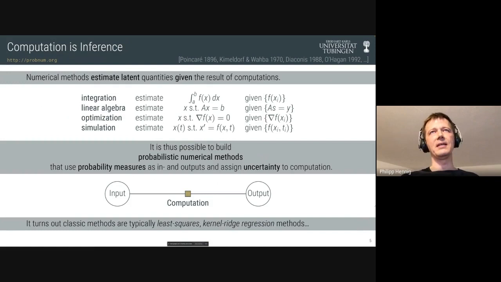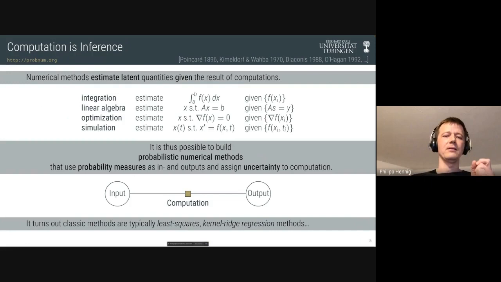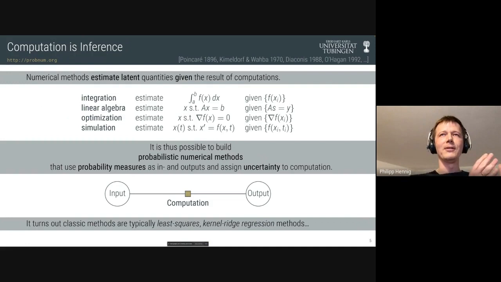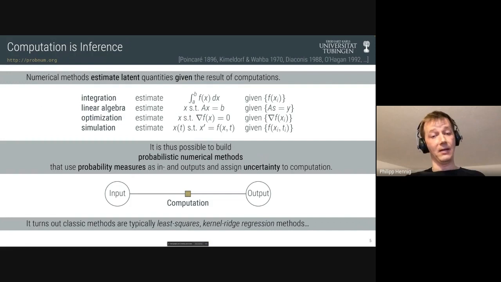It's an algorithm that estimates an integral by evaluating the integrand at various locations, or in Bayesian optimization language, solves an optimization problem by evaluating the objective function or its gradient at various points. These algorithms estimate a latent quantity from data — it's just that the data arrives from the CPU, GPU, or TPU rather than the hard drive. That distinction between sources of information is very minor — it's the exact same setting.